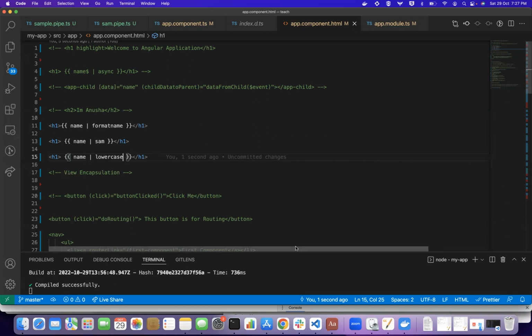Am I correct? If any class is implementing the PipeTransform interface, which method should be used in that class? Transform method, Anusha. Suppose we are creating any pipe, do we need to declare it anywhere? Yes, Anusha.